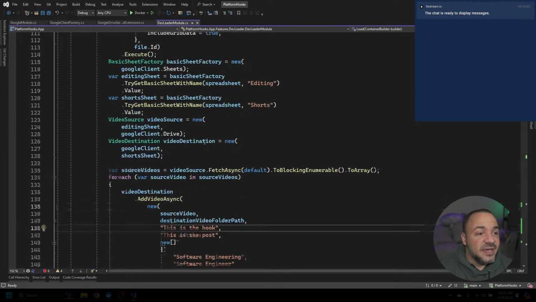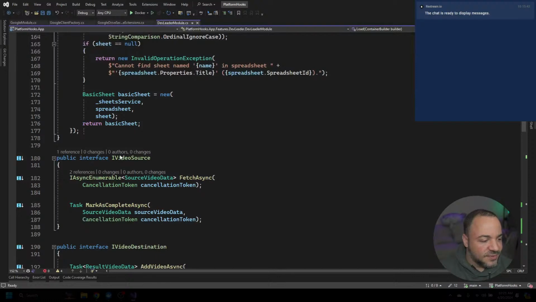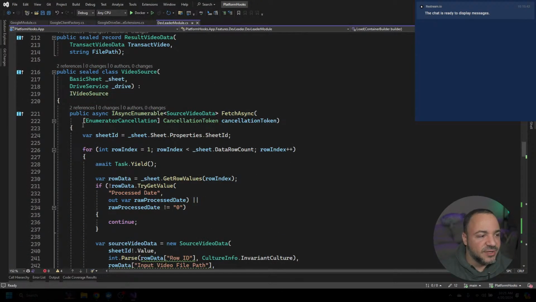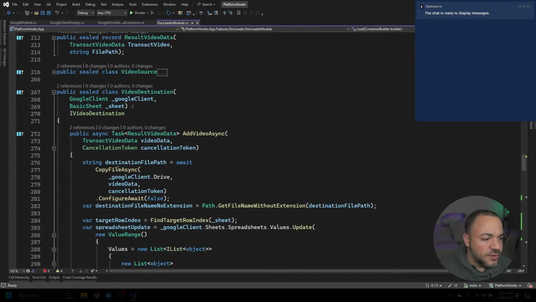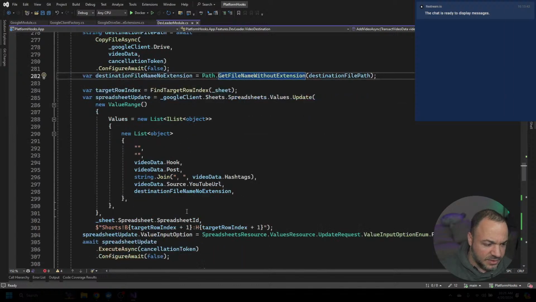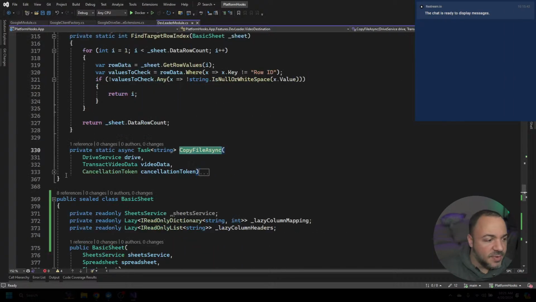So let me find the code for it. Sorry, there's too much. This is what happens when you start prototyping a little bit too far, and you need to start pulling some stuff out. But I want to jump over to this code here. One sec. See, it's already all over. I already pulled some copying stuff out.